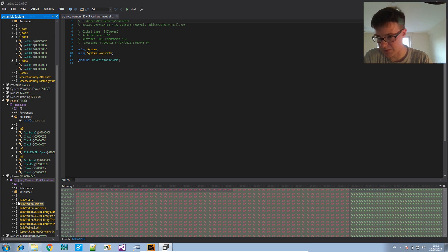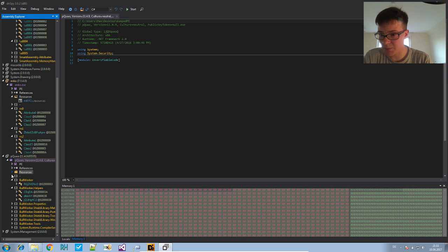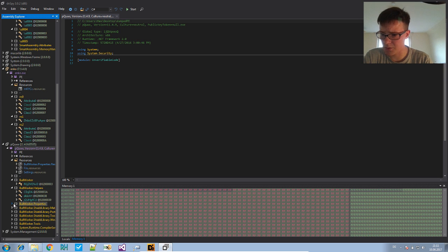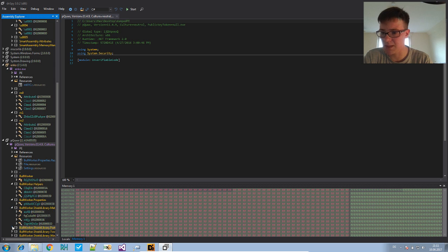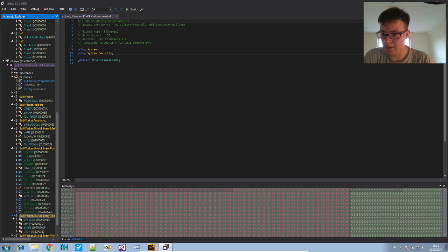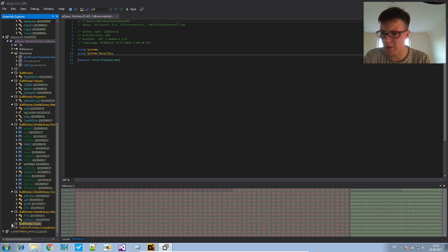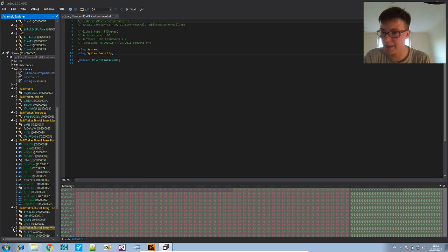So there's no entry point where we could know where to start from. But what we can do is take a look through this and see what it might be doing. And it's quite a big library.